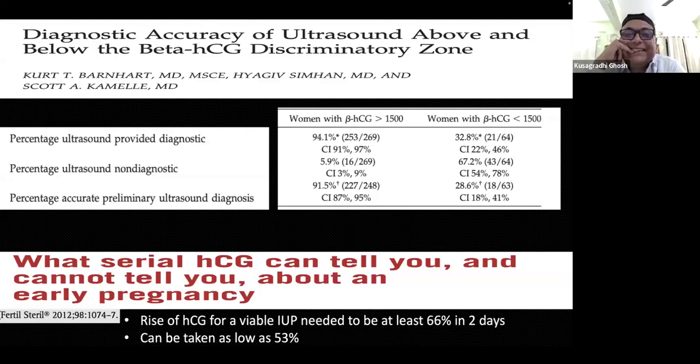But I think you brought in a very beautiful point that 1500 is not the ultimate deadline beyond which you should have something. Because even in this study, which was done as late as 2018, they said that if it is more than 1500, you will be diagnosing 94% of pregnancies. Beyond that, you will still miss. So it's okay. We should have some guidance to that.